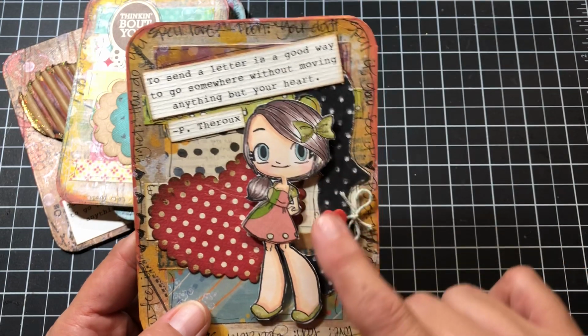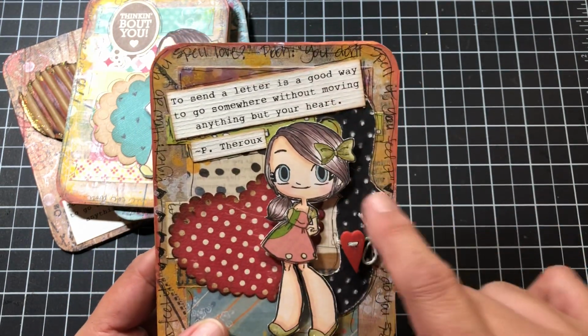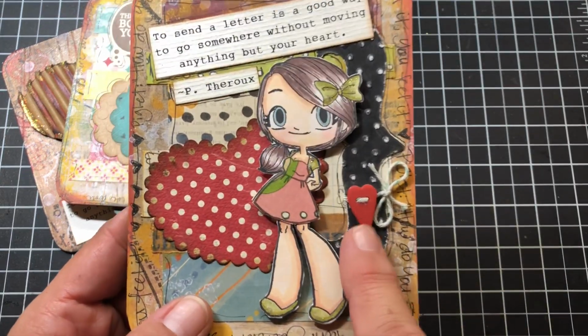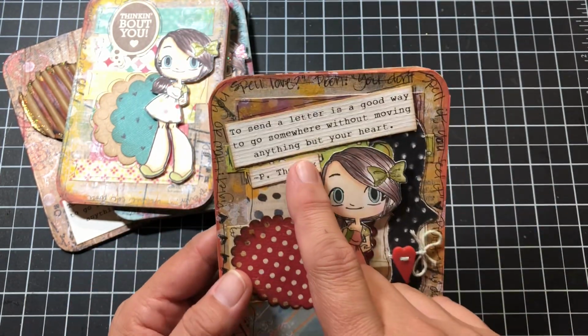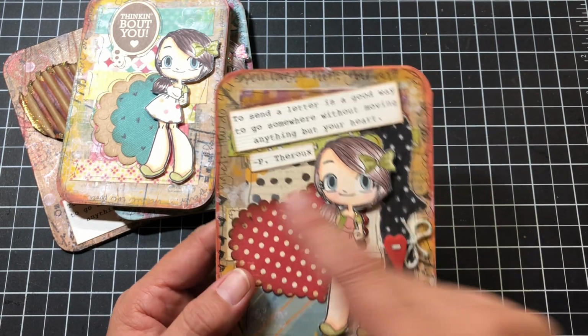And this is a die, I believe. Added a little tiny button of a heart, threaded on some twine. And this, I typed out this quote. It says, "To send a letter is a good way to go somewhere without moving anything but your heart."